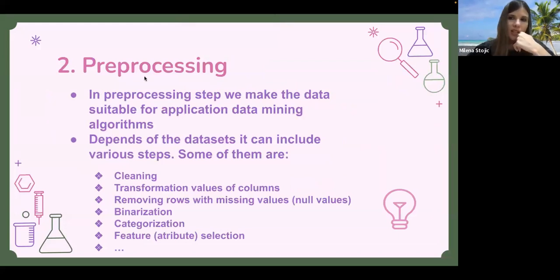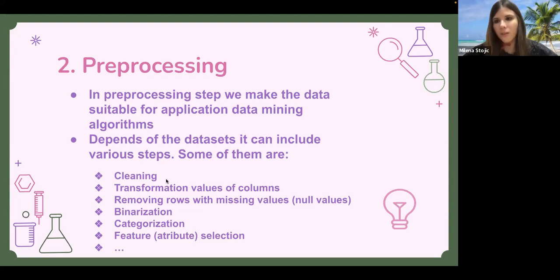Okay, pre-processing, as we mentioned before, is a necessary step. In this step, we prepare our data for application of data mining methods. The data at the beginning is not in a suitable format for application of some certain algorithm methods, and algorithm methods would not be efficient for this source data.